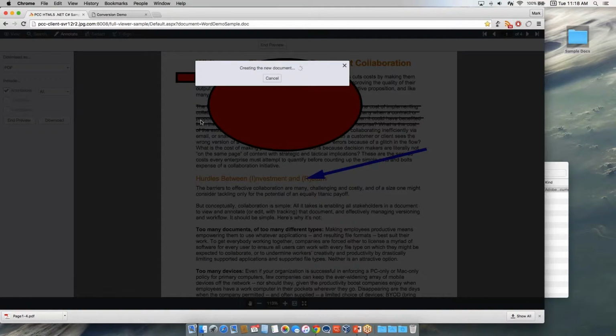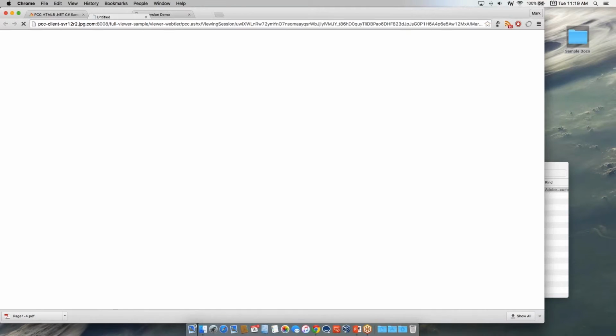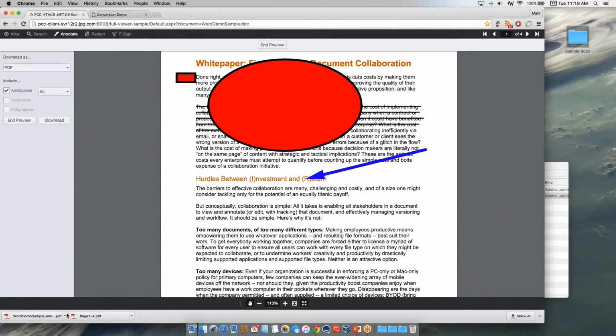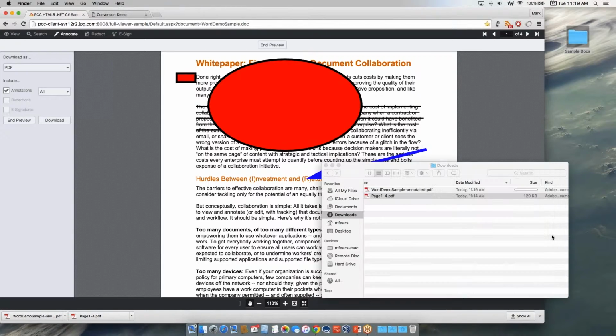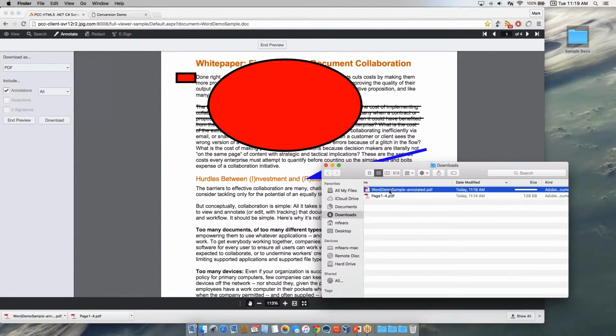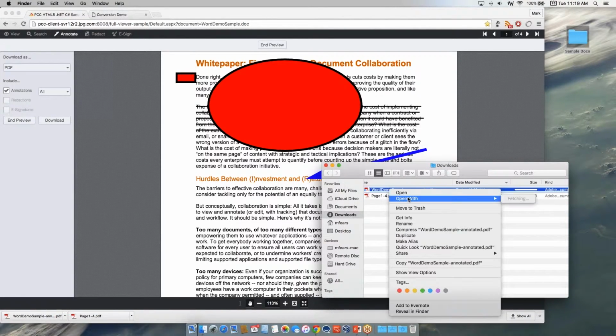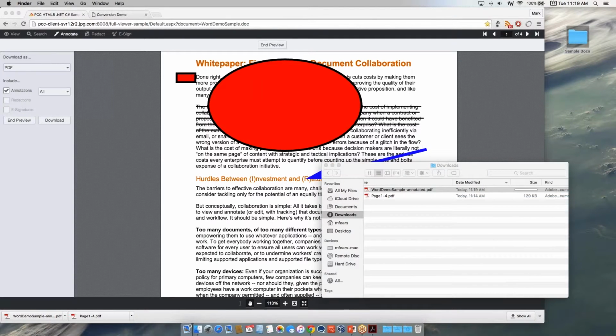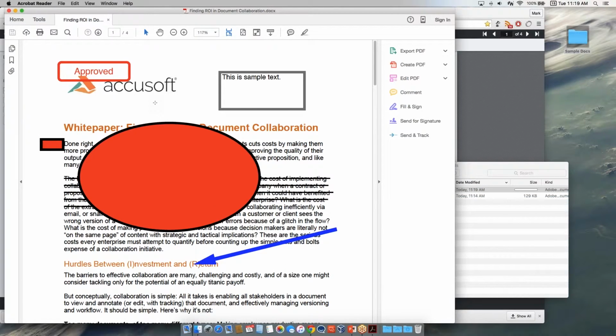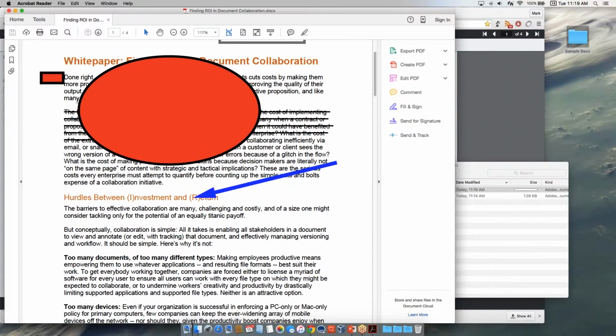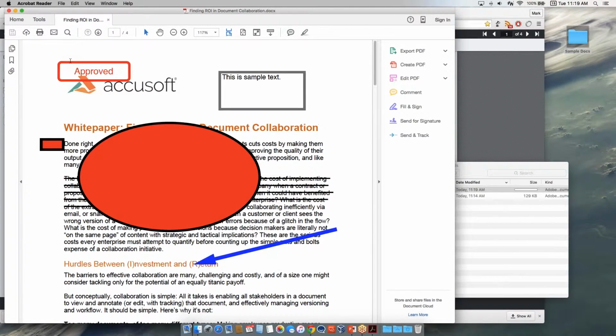Now it creates a new document. It's creating it as a PDF, and it's adding all those annotation marks that I just created into the document. And once it's complete, I can save that. And again, I want to go over to my download window, and I want to open this up again in Acrobat Reader. So you can see the compatibility with third-party viewers, and there are my annotations in the document. It's very straightforward, very simple, but yet it's a very useful tool for eDiscovery.